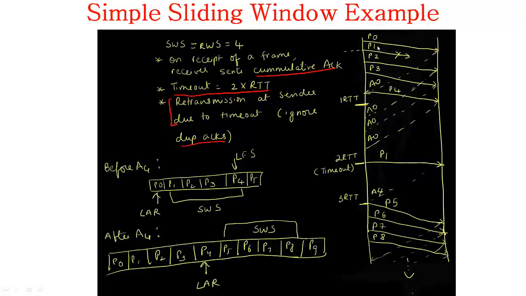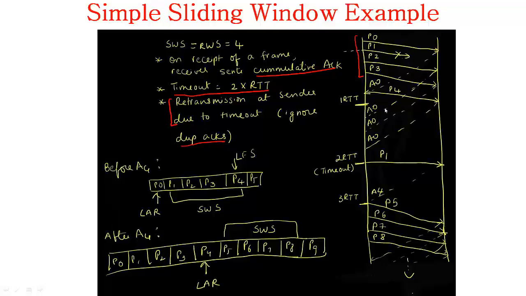So here, because my window size is 4, I am permitted to send 4 packets. So I have sent P0, P1, P2, P3. P1 is lost. So in response to A0, because I got this packet, and remember there can be 4 outstanding packets, I don't know the status of P1, nor of P2, nor of P3. But I know the status of P0. Since it has been removed, I am permitted to send one more. Thereby I have sent P4.